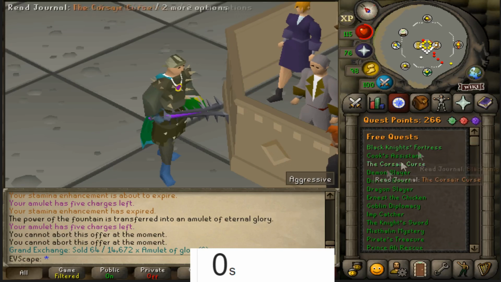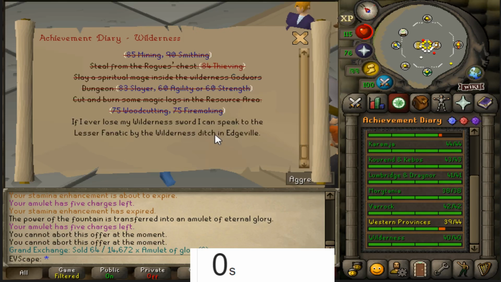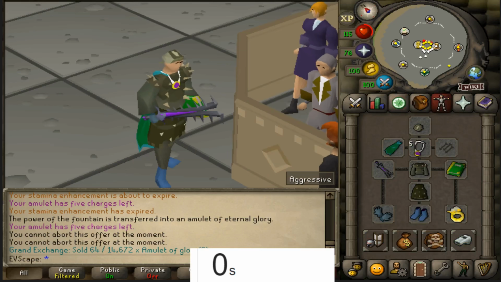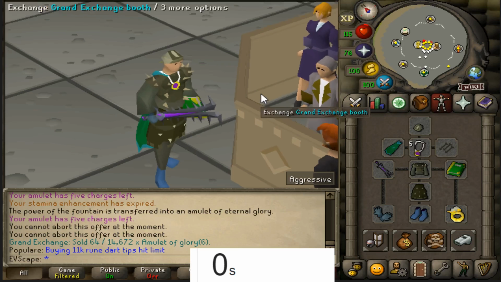Obviously, there's quite high requirements, being the Wilderness Sword, Elite Sword. So you have to have all of these requirements: 90 smithing, 85 mining, 90 cooking, 96 magic, like big requirements for this sword. But if you do it without the sword, you can actually still make about 1.5 to 2 mil per hour. So it's still a decent method. And like I said, you barely ever get attacked. I might end up doing another one without the sword, just to do a comparison for you guys. If that's something you want to see, let me know down in the comments.